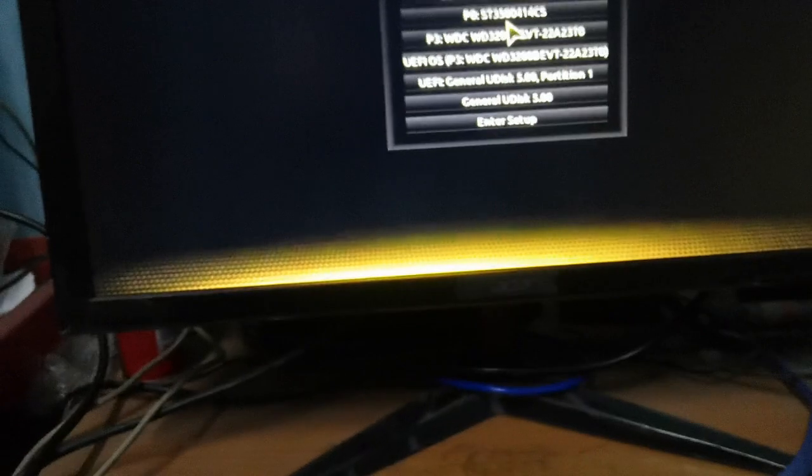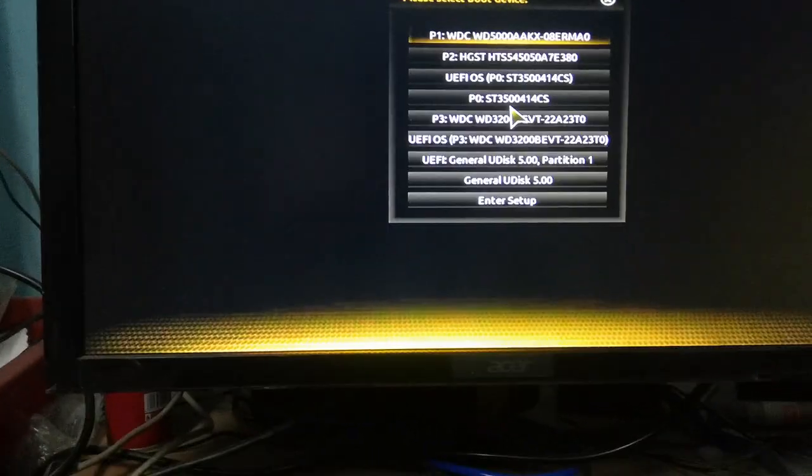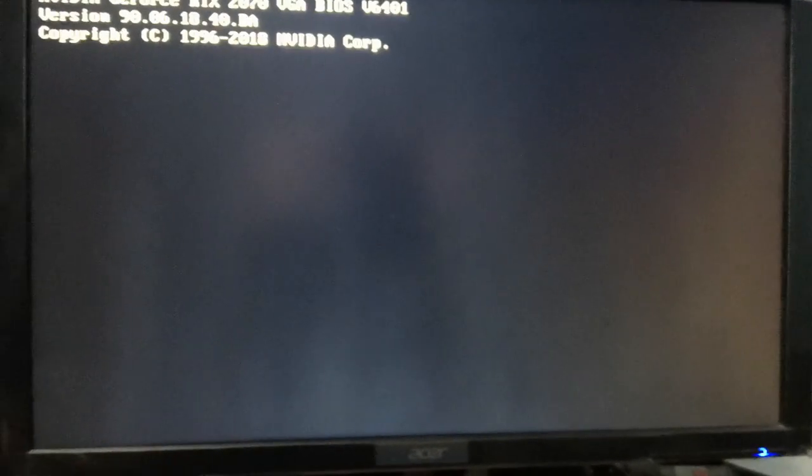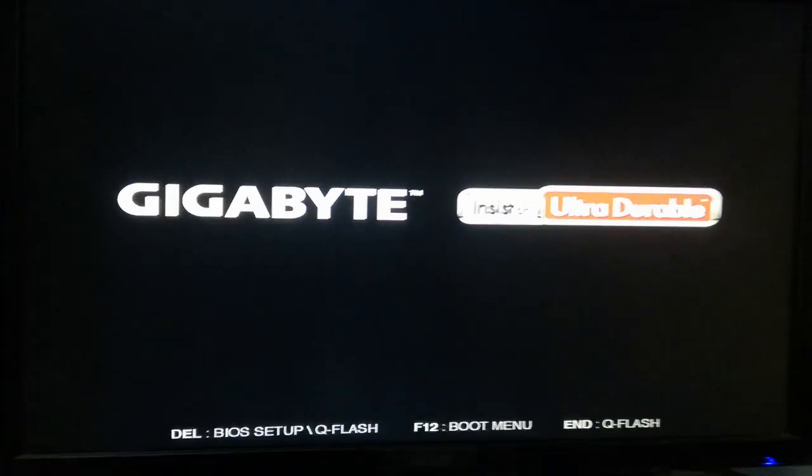When you do this, you would see some settings pop up. Oh wait, I'll do it again. F12. I've popped in my pen drive right now and I'm pressing F12.